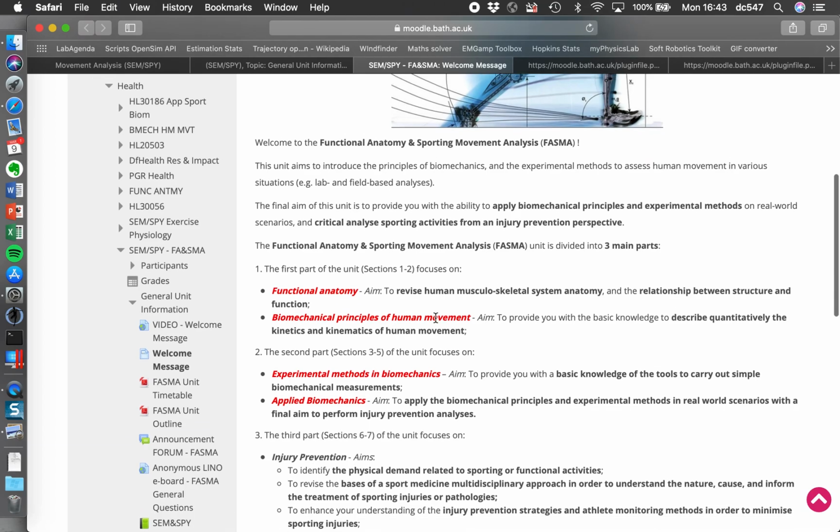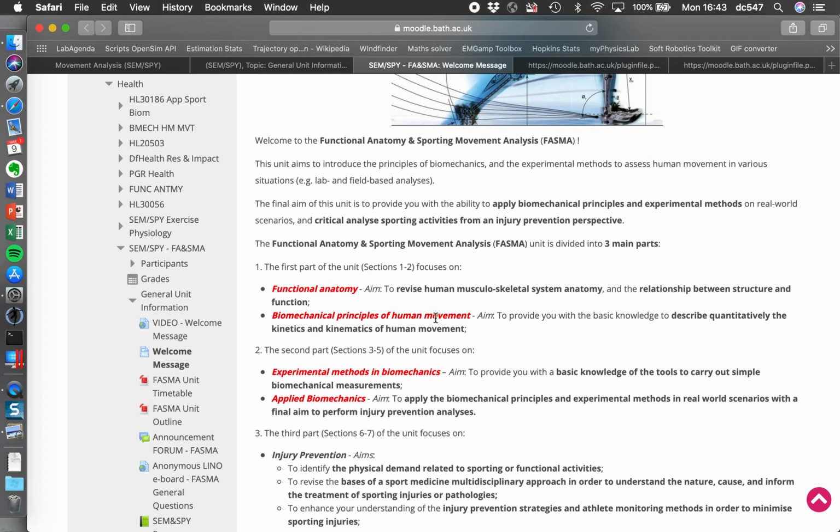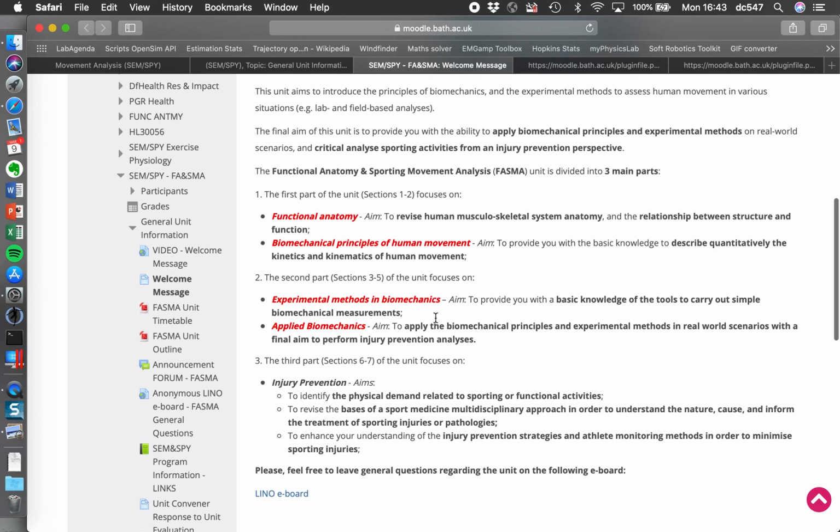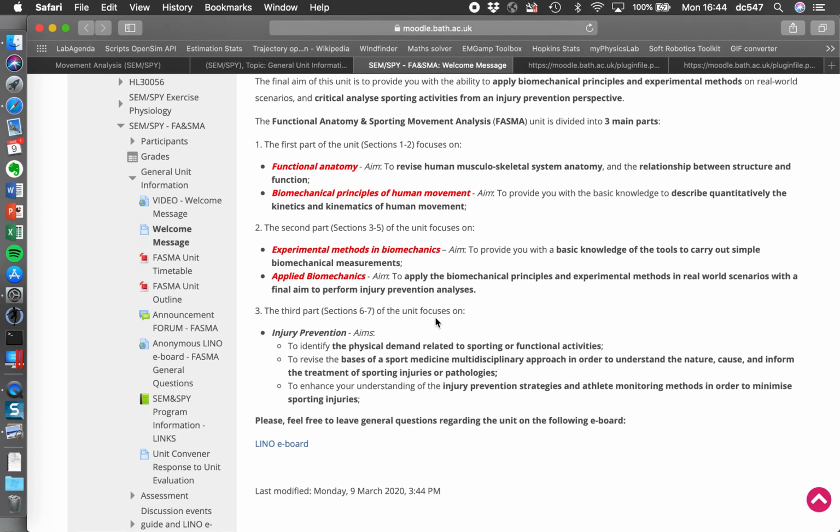In the welcome message here, what you can see is essentially a bit more detail with respect to what I'm going to give you during this video, but the main summary of this page is that the unit is going to be split up into 3 different parts. In the first part of the unit, we're going to essentially refresh some functional anatomy. I bet that you guys are very good already, so maybe it's not so important, and we're going to focus on that only during the first week, but I think it's good to refresh it.